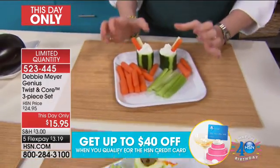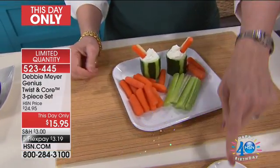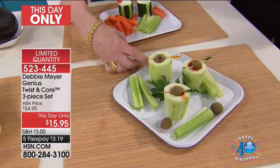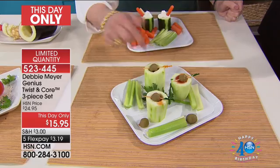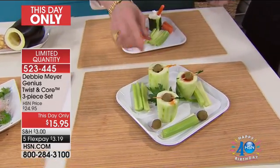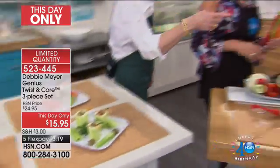We make cups out of cucumbers, stuff it with yogurt, and give them things to dip with it. This I do for adults. These are Bloody Mary shooters. Oh my gosh. I just made a cucumber cup, filled it with the Bloody Mary. There's all the fixins. You can drink the Bloody Mary and eat your cup. Oh, how fun. Let's go to the next table.